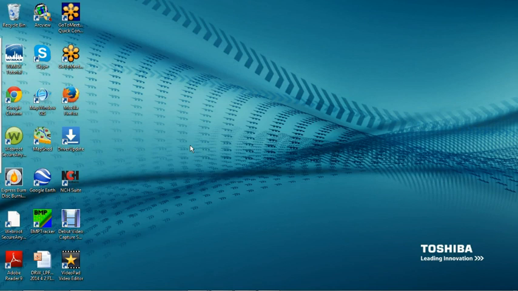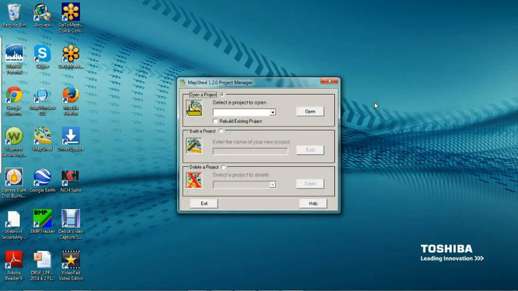To create a brand new project, we first click on the MapShed icon that was installed as part of the installation process discussed in a previous unit. At this point, you are presented with the project manager, and you have two options. One is to open an existing project, and I have created a number of projects over the years. However, for a new project, for new users, we want to build a project. We first enter a name. Since we will be using some demo data, I think maybe the best choice is to call it demo. We then say build.